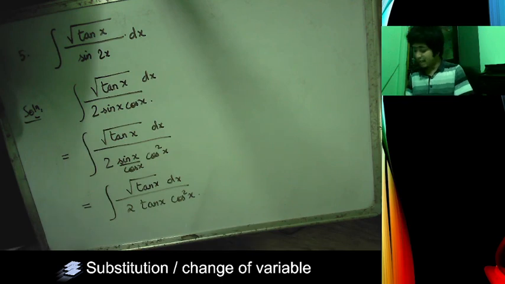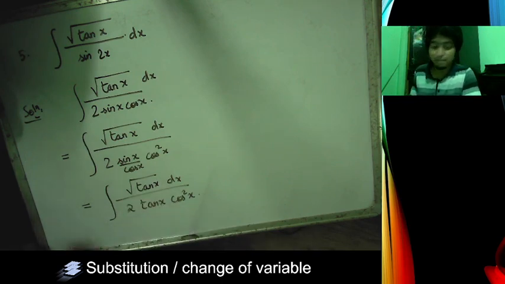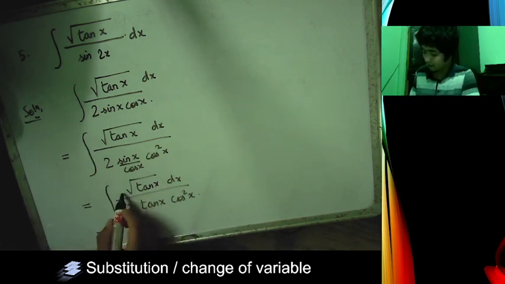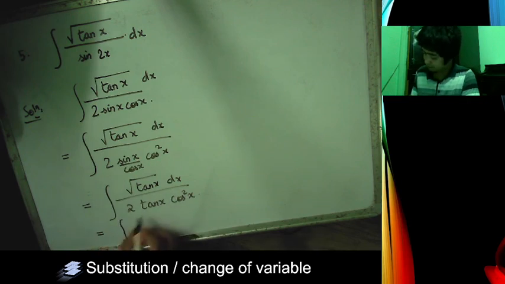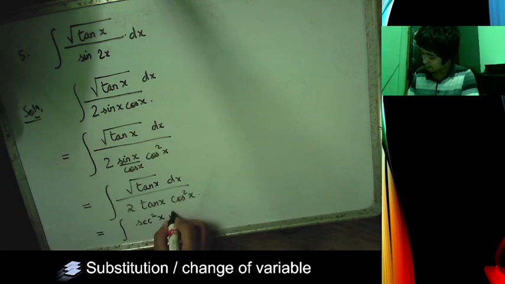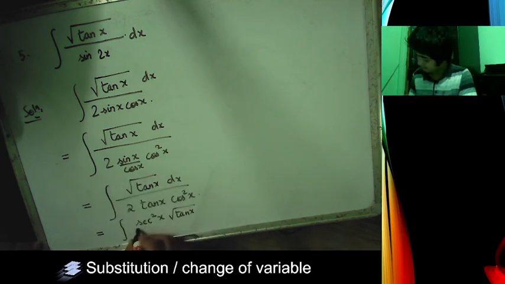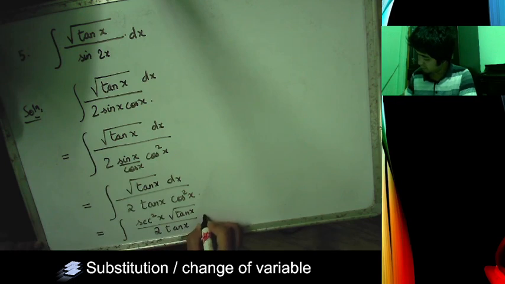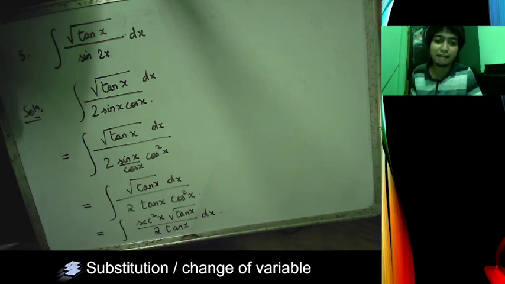So we will actually be having this one. In fact, I can write one more line. One more line will give you 1 by cos square x, which will give you sec square x. Take this cos square x up, and you will be having this. It converts into sec square x. So we'll be having this.